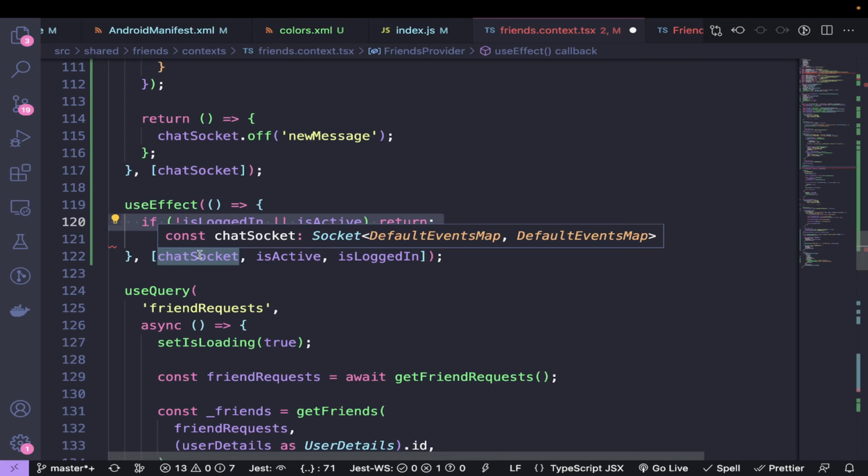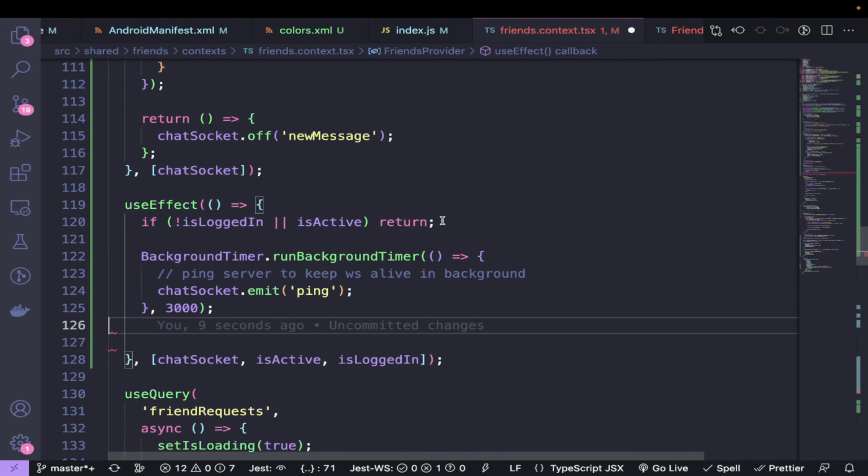And then I can run a background timer, and every 3 seconds we can emit to the server that we're still there, and that will keep the server alive, and then they'll allow for messages to be received on iOS, because on iOS by default it shuts off the sockets when you are not active. So this is sort of a hack to get around that. And then we can return the background timer and stop that on cleanup.